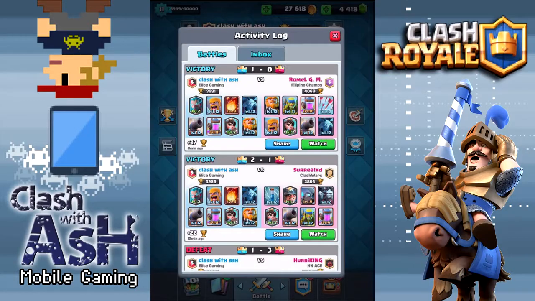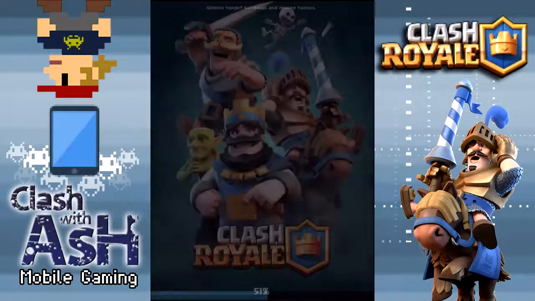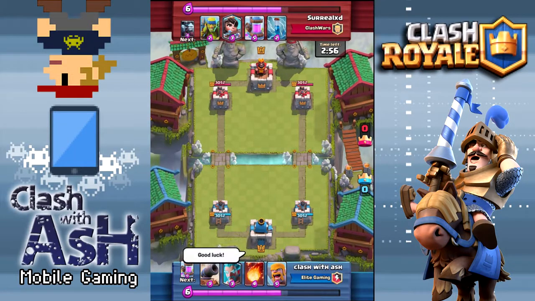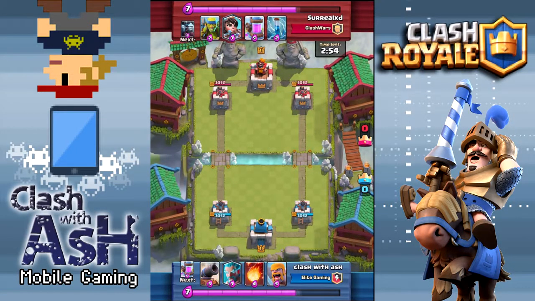If you have a successful defense and a bunch of troops, maybe an Ice Wizard, maybe Minions, maybe a Princess, maybe Barbarians, if they're making their way down the lane, of course drop your Royal Giant and capitalize on that push.